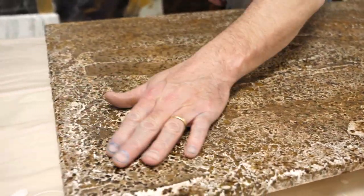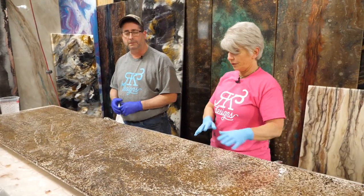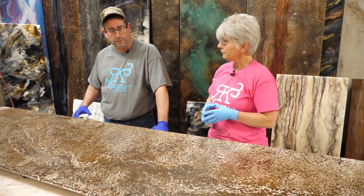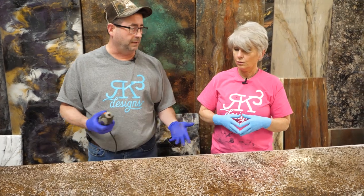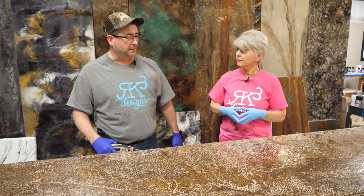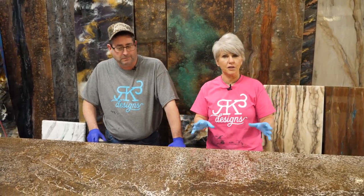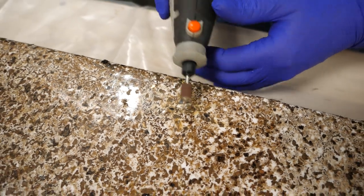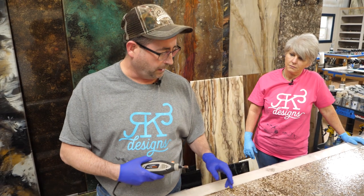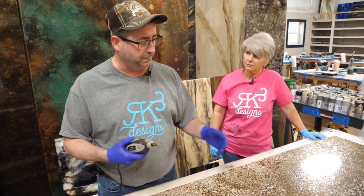The next step: I take my hand and rub it over the surface. What happens is your micas will turn up on edge and not lay flat, so you'll get an uneven bump when you pour your flood coat. You can feel it when you run your hands across it. What I do is take a Dremel and lightly hit it — just get them down flatter. Why can't you just sand the whole top? It'll scratch the color coat and you will have a mess. So we're not going to run a sander over the entire surface — we're just going to hit individually wherever we feel those highs. Just a Dremel tool with a little pointed stone so you can get right into that area.